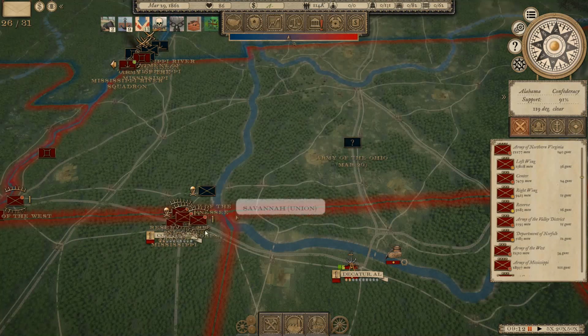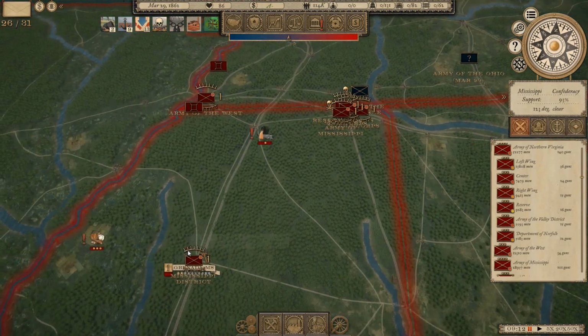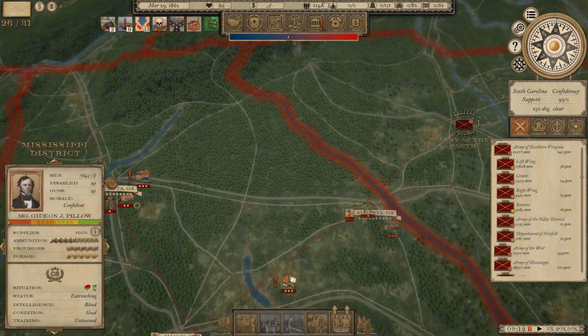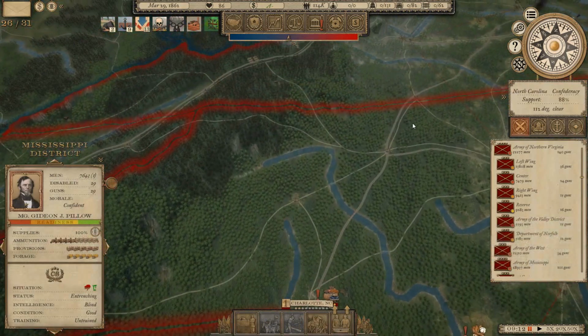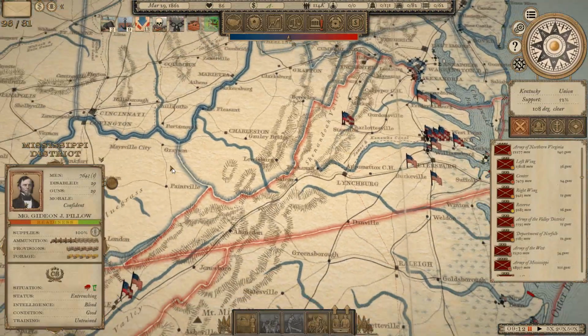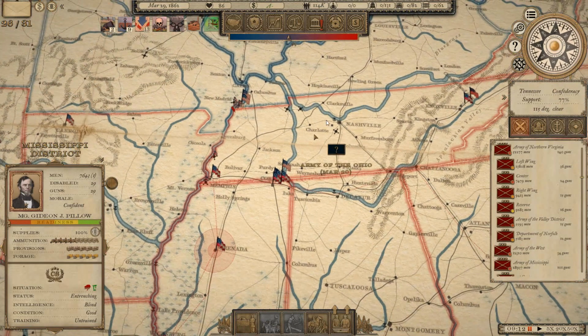This army, the Army of Mississippi, is going to have to recuperate. Army of the West is nowhere near ready for action. We have got troops recruiting into the Mississippi District, and in the Army of the South, we need to clear out North Carolina. We need to stabilize Virginia. And if we can, I would like to push back on Nashville and see if we can retake the state capital of Tennessee.